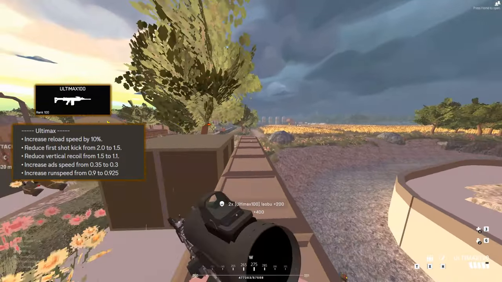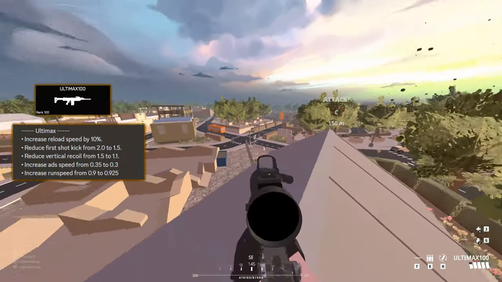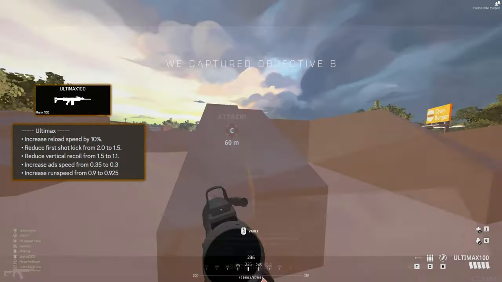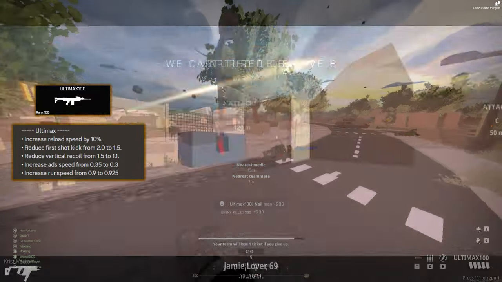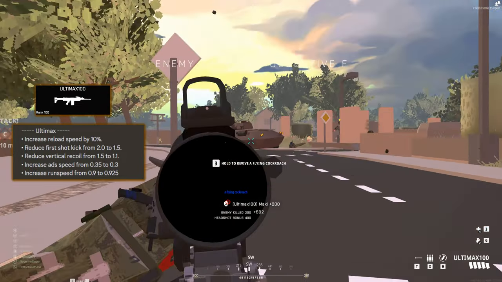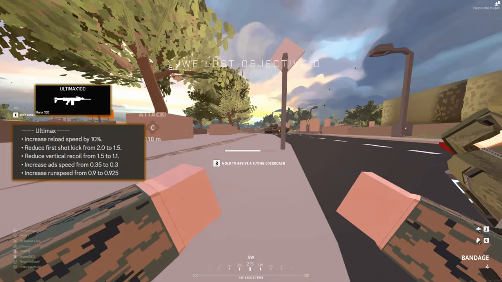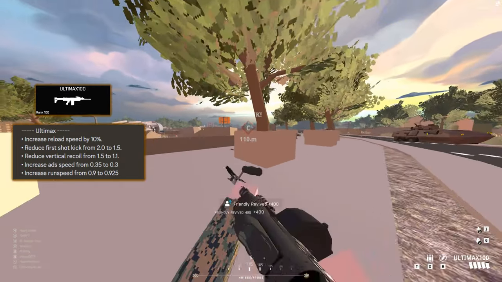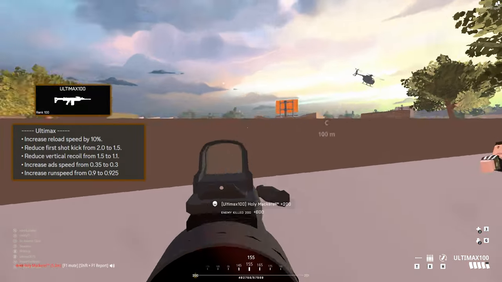The run speed is increased from 0.9 to 0.925. Honestly, I'm good with any increase. I'm glad they did it. Vertical recoil changes, 1.5 to 1.1, is also really, really good. I find that now this gun competes more at ranges that it should, and also the range that it should compete at has been extended even further.